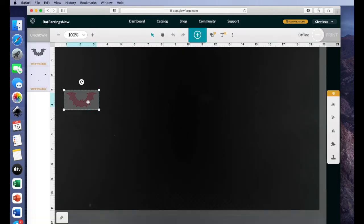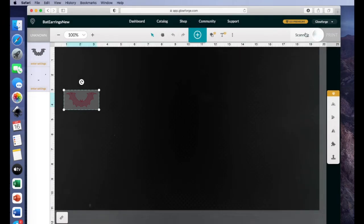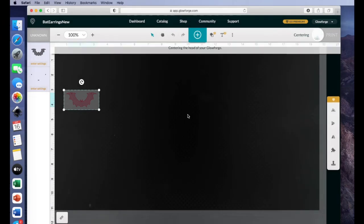Okay, here's my file. Before I go any farther though, I want to go turn my Glowforge on and put my acrylic on the bed of the Glowforge. Now notice it says focusing, so it's on. The camera is doing its thing, and pretty soon it's going to pick up my acrylic on the bed of the Glowforge.